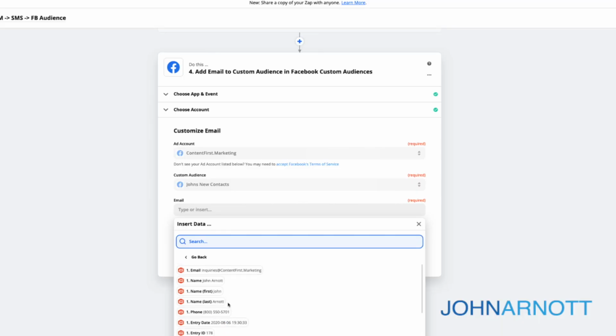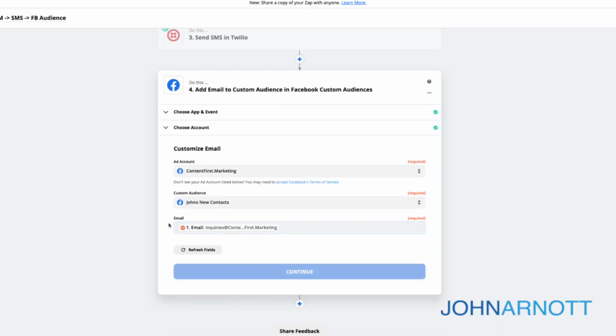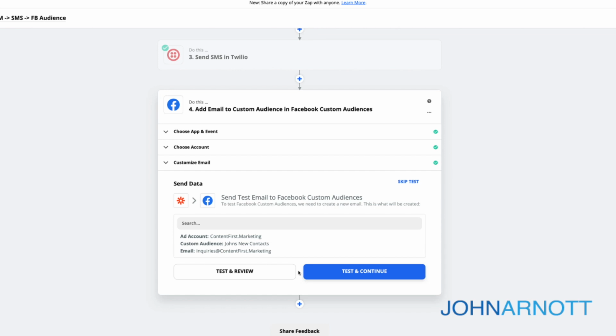And for fun, I'm just going to choose the John's New Contacts audience. But you'll probably have a specific audience for this form and this campaign that you'll use for ad campaigns. That way your retargeting is very specific. An audience of people who filled out a form should get a different ad than a retargeting ad that somebody gets if they just showed up at your website. And I pull the email address directly from the original Gravity form, and I move on.